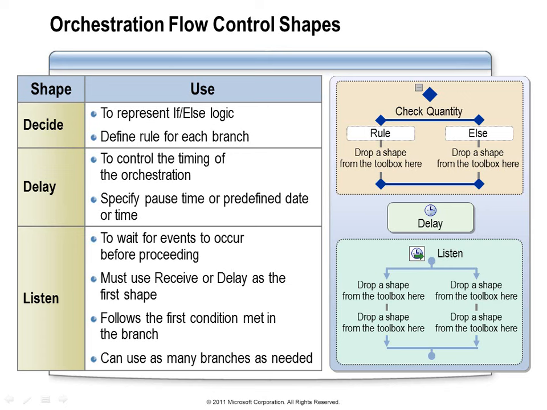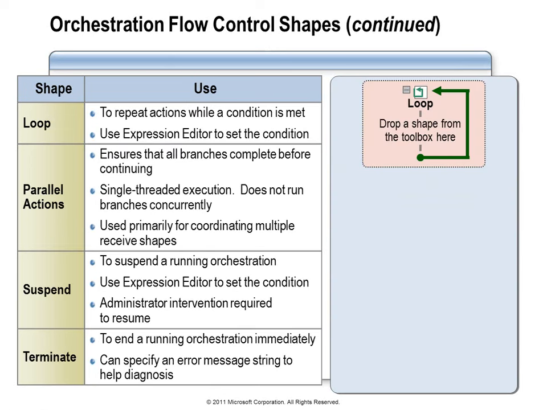For example, if the orchestration scenario I mentioned sent out a message that a follow-up call was required, it may wait for 12 hours for some sort of a response. In one branch, it may wait for a confirmation that the call was placed. Another branch might be listening for a message that the call is still pending, the client never answered or a voicemail was left. And then in the third branch, we could add a delay shape saying that we want to wait for 12 hours, and if nothing happens, then we continue execution, and perhaps the next step is to escalate this.